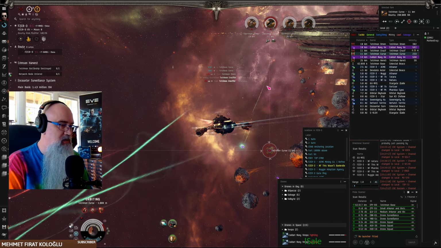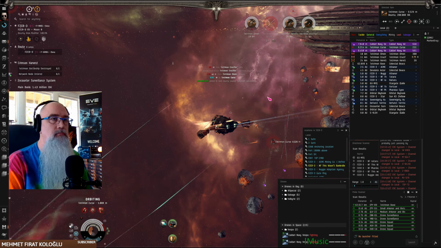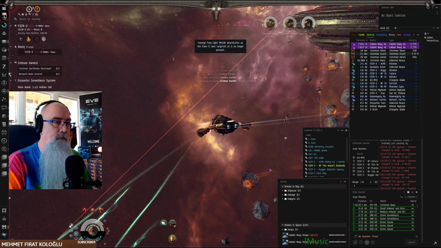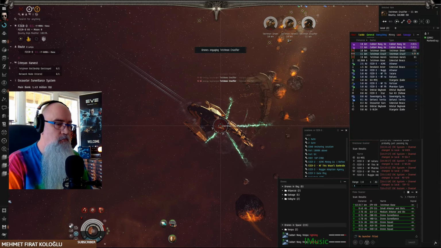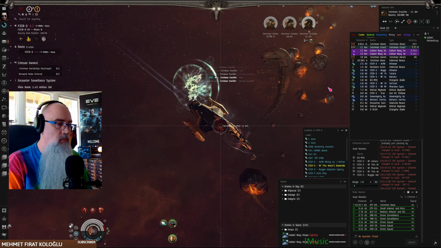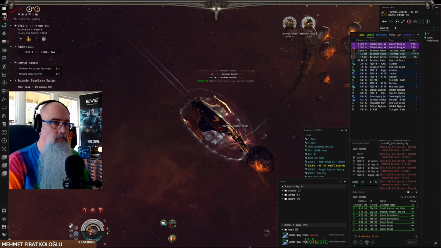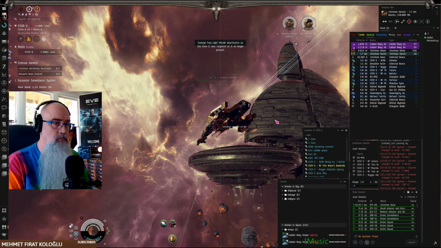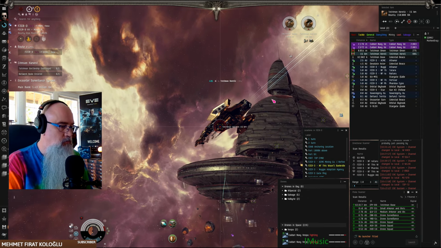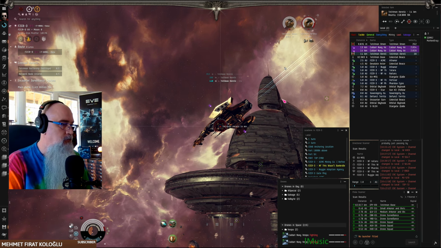Both drones are taking some damage. Cruisers break into. Drones danced through the fire. Like the storm they flew.